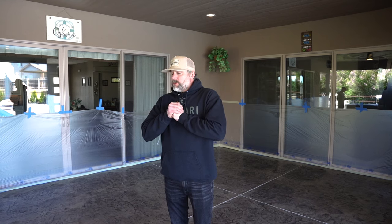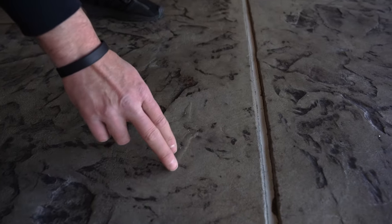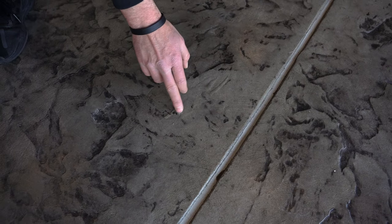So it's coat day. I'm going to bring you up to speed on what they did to prep this. All they did was pressure wash it really good, removing any contaminations on the sealer. Typically most stamped concrete has a sealer on it, unless it's been worn off. It's completely dry and matte looking, so you can just dump some water out. If it beads up, there's a pretty high chance you have some type of sealer on the concrete. See how it just beads up? It doesn't change the color of the concrete at all. It just sits there on the surface. So I know this is a sealer that's not allowing that to soak in.